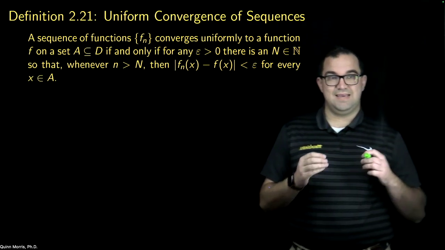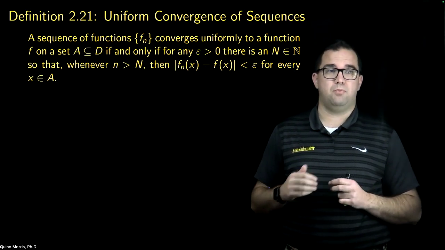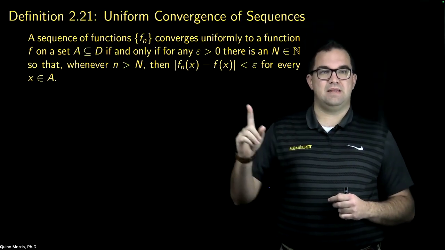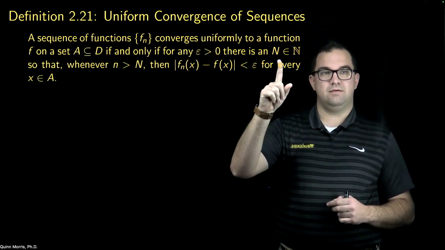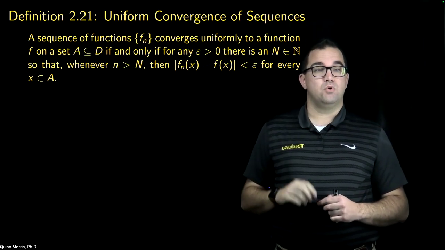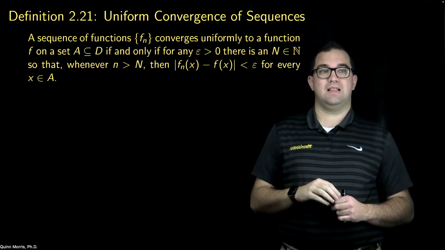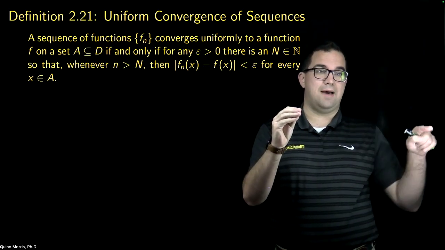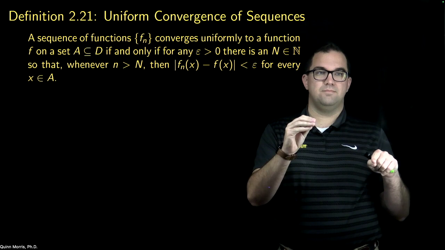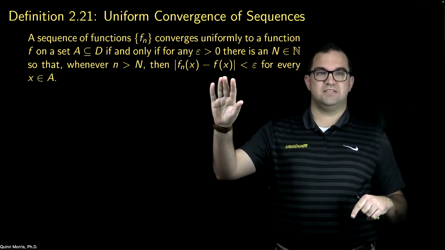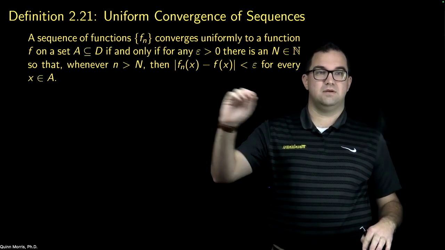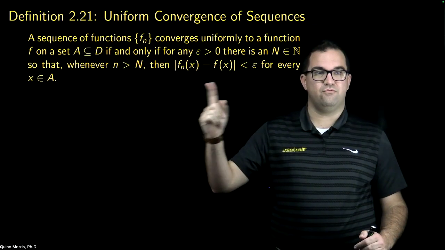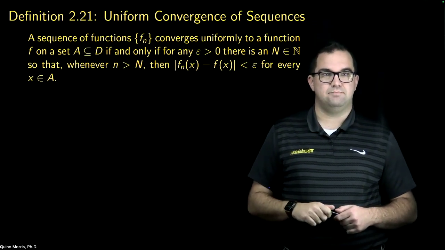So remember here that the key differentiator between uniform convergence and pointwise convergence is that this choice of N here is independent of x. I can pick a single N which works for every x. With pointwise convergence, my capital N was allowed to depend on x. And so therefore I would first fix an x, then choose a capital N that worked for that particular x, and show that this inequality was satisfied only for that particular x. But now for uniform convergence, I want to be able to find one capital N that works for every value of x in my set A.